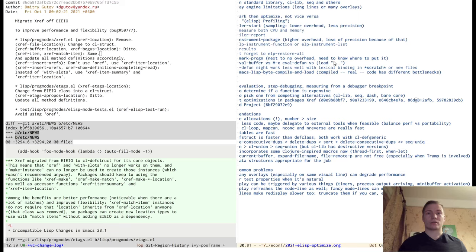Probably the accessors were not the actual problem, like the xref macros and the code accessing the slots, but the construction, the object construction code, was where most of the time was spent unnecessarily. Maybe doing type checking, maybe some other stuff. So if you have lots of values which you need to treat like objects and do virtual dispatch on them in your package, you might want to look into cl-defstruct for them.